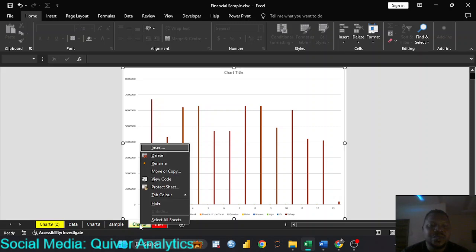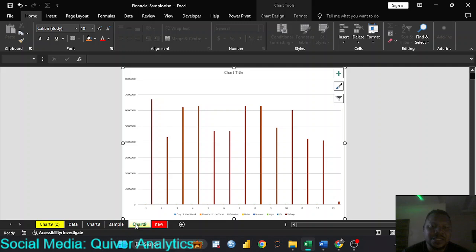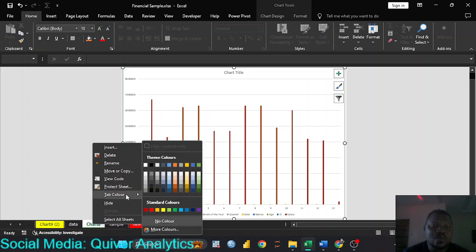Let's see what else we can do. Doing that manually, you don't have to right click. I'm going to show you another way to do that. You can left click and drag the sheet here, after new, to bring it here. Now to duplicate, I'm going to duplicate chart 8. Alright, let me put a color here because it looks the same.